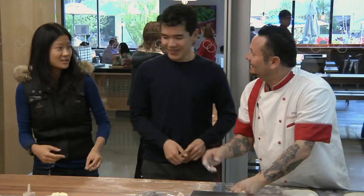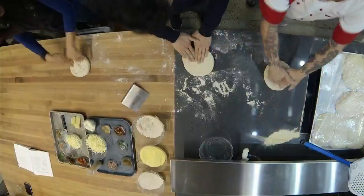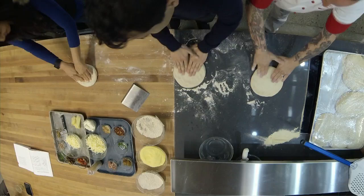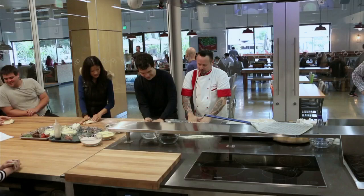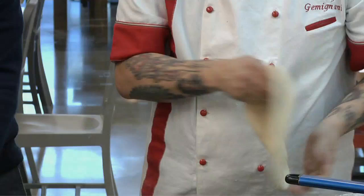Cool. All right. It's a little easier on a harder surface. Let's grab our dough and let's push it down. I made special dough for you guys. I tripled the salt on this to make it extra durable. Don't eat this one. You can have the one that fell, but you don't want to eat this one. Okay, so let's kind of stretch this out, and I'm kind of digging into it like this. So there's resistance in this. It's because of the triple salt. But I wanted to teach you guys how to throw. So if you ever seen us on the Food Network doing stuff, it's triple the salt.